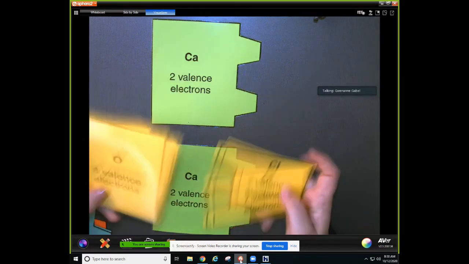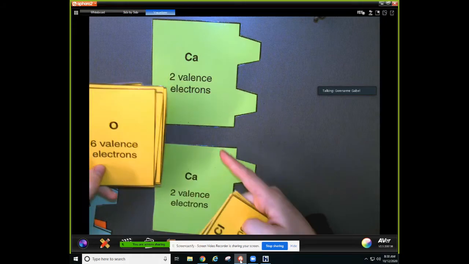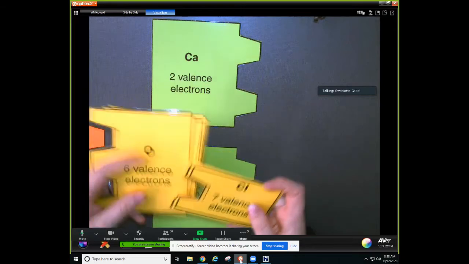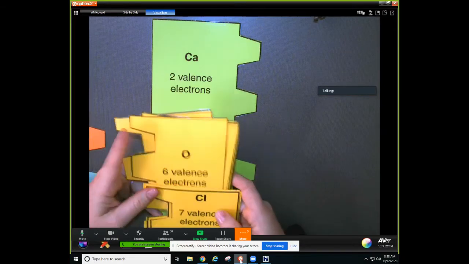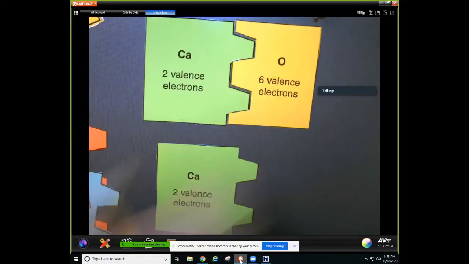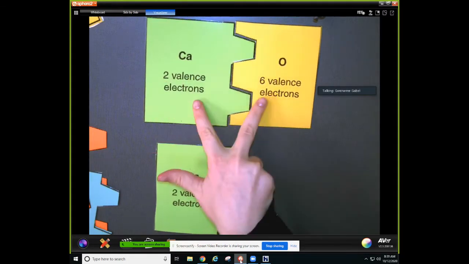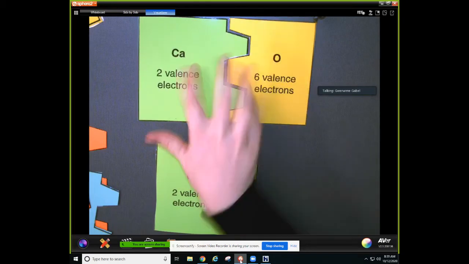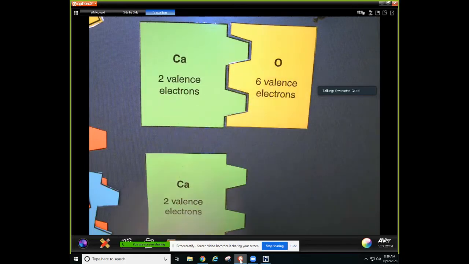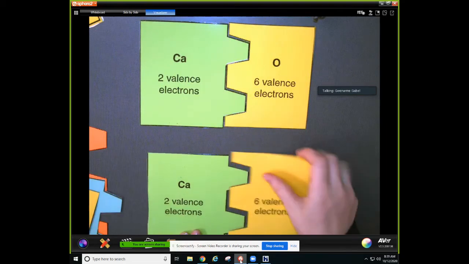Should I try and bond oxygen, or should I try and bond chlorine? So if I have 2, remember guys, making 8 is the goal for each atom. So I'm going to use oxygen, okay? So calcium and oxygen share 2 and 6 electrons. So that makes 8. So now I have 2 elements, calcium and oxygen. Okay, and then this is 1 molecule. So you guys start paying attention to some of the vocabulary I'm using.